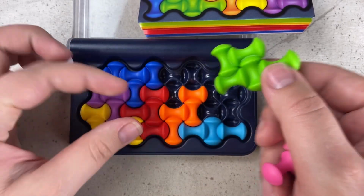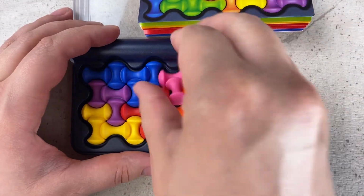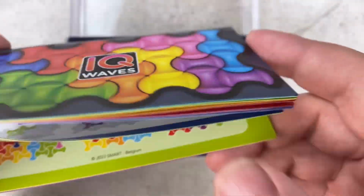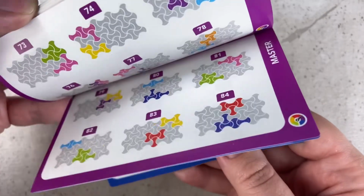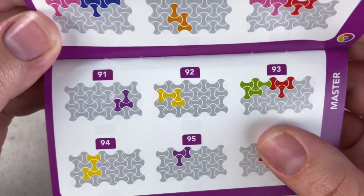Take these wave-like pieces and pack them in the tray together. This is the IQ Waves puzzle. It has 120 different challenges and 5 different difficulty levels. Today we're going to be solving 3 of them: level 37, level 69, and level 92.